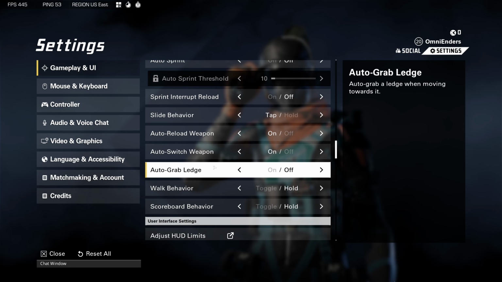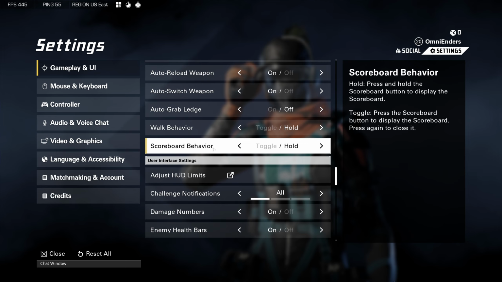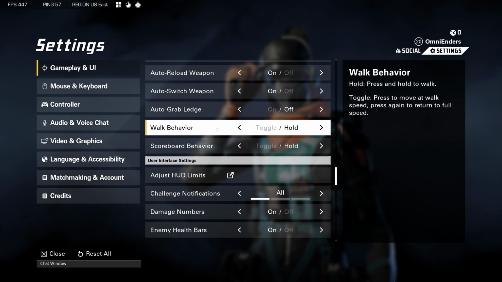I would recommend having auto grab ledge off, as you don't want to accidentally grab any ledges if you're jumping near them or moving near them. It just makes it annoying. I would have that off. For walk behavior and scoreboard behavior, again, this is mostly personal preference.